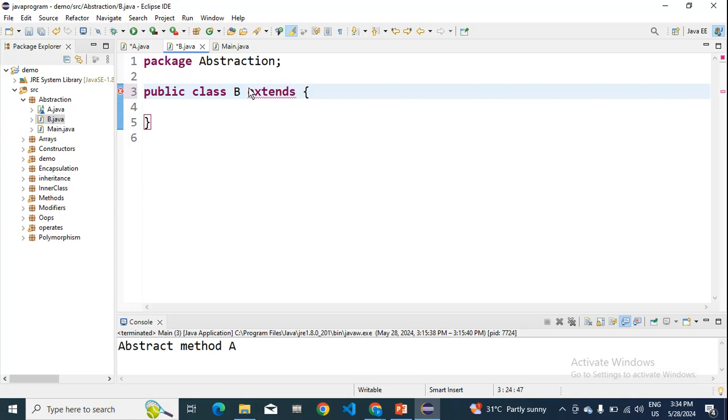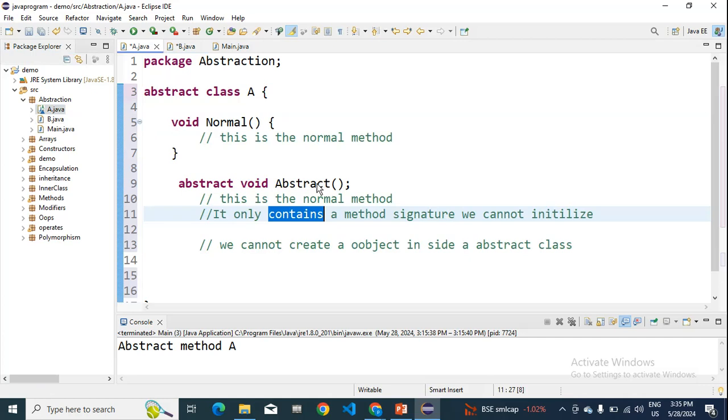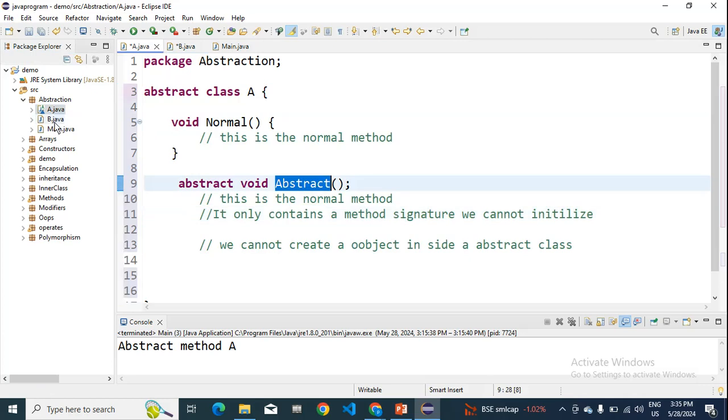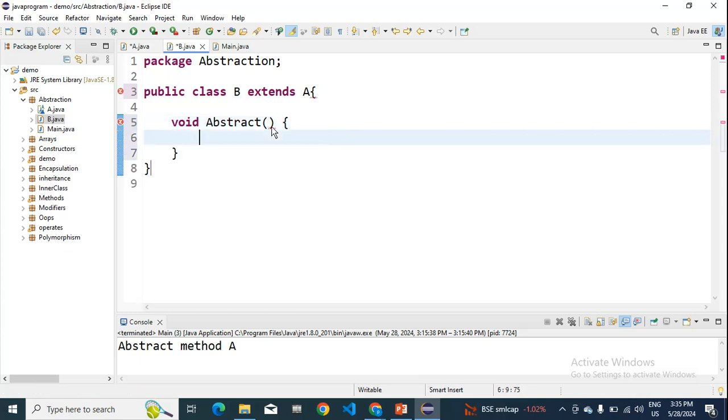Extends A. So here we will take the abstract method, void abstract, and I'll be initializing it here.